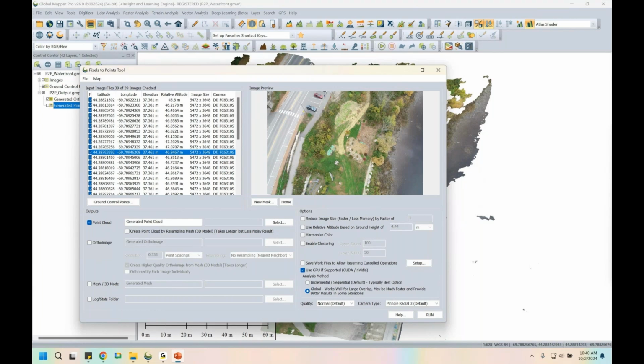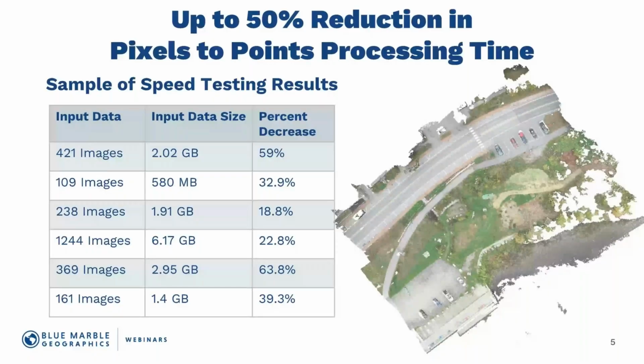If you want to bring up a slide, Jeff, we can talk a little bit about the processing speed improvements in pixels to points for version 26. So this isn't a demo where we're looking at data in the program, because sitting and comparing the processing time for pixels to points would make a very long and possibly not so interesting webinar. But I've got some data on screen here, just showing a sample of some speed testing that we conducted internally, comparing version 25.1 to the improvements we made to the pixels to points tool and processes in 26.0.